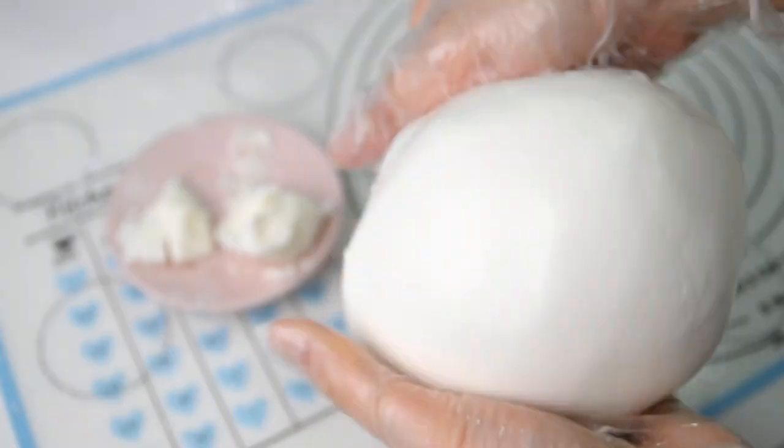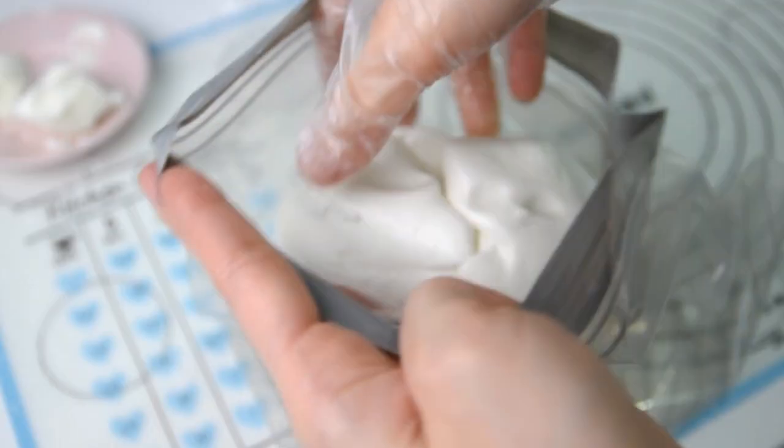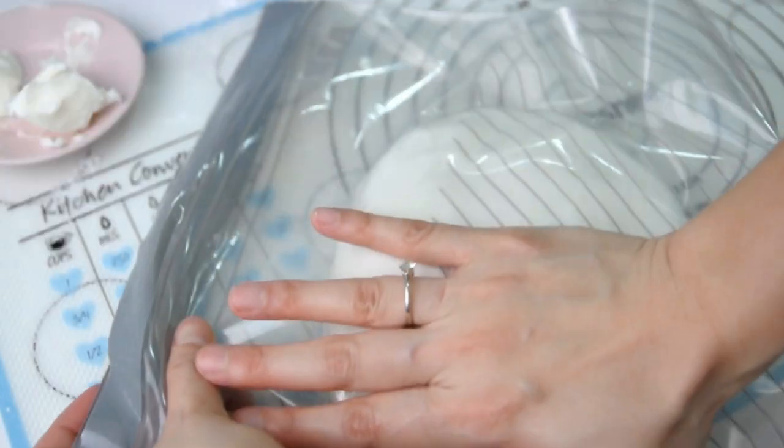I do my best to give very precise recipes, but with different brands of marshmallow and sugar, sometimes there is a little difference and it yields different results. Anyways, it's still a beautiful, delicious fondant.